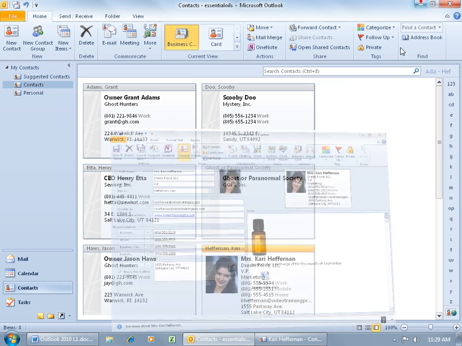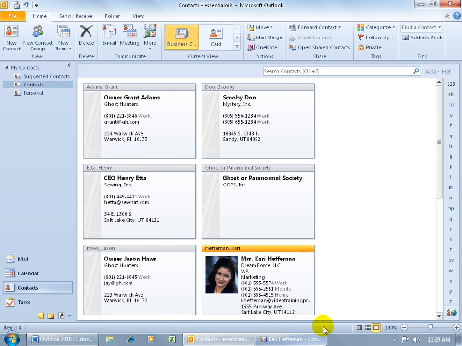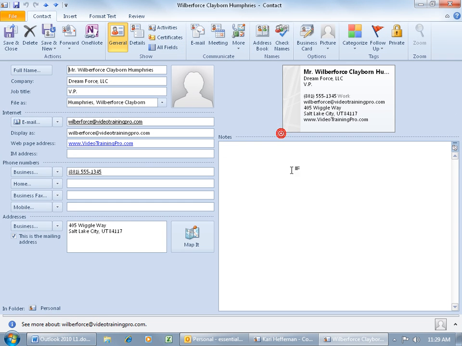Instead of coming up here and minimizing her down to the taskbar so she's still open, to find Mr. Humphreys either within the same contacts folder or another contacts folder that I called personal, select that, and there he is. And then double clicking to open him up. You can open him or her up if you link them together within their contact screen here.